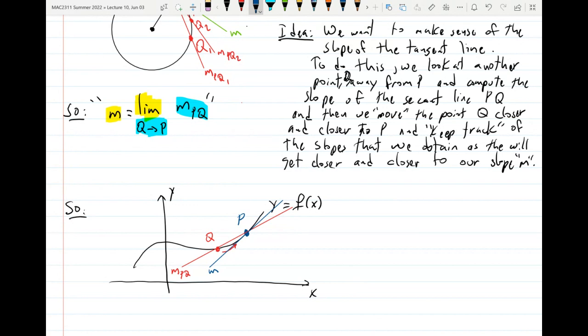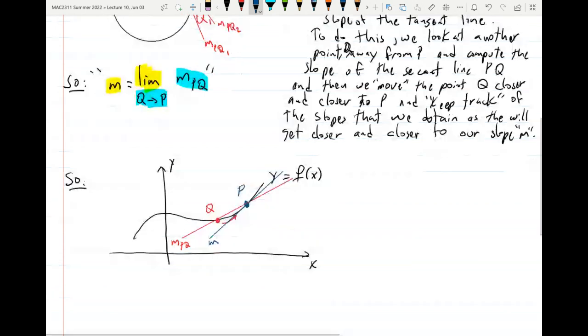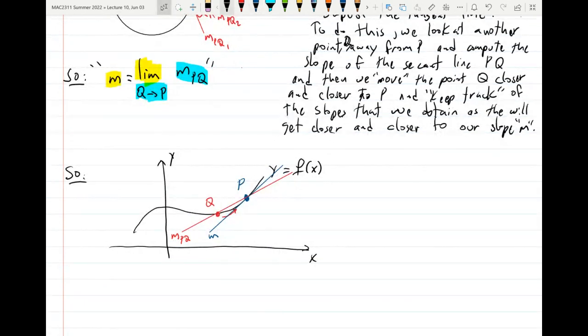So, how do we make Q get close to P? That's not too bad to say. The question is, and you're going to see that in a second. In fact, let me show you that in a moment. So remember, let's say that P has coordinates a comma f of a. So P is the point a comma f of a. Now what we can do is, there is a way, I'm going to show you later an alternative way, but for now, here is what we can do. Let's say here is the point Q, is over here.